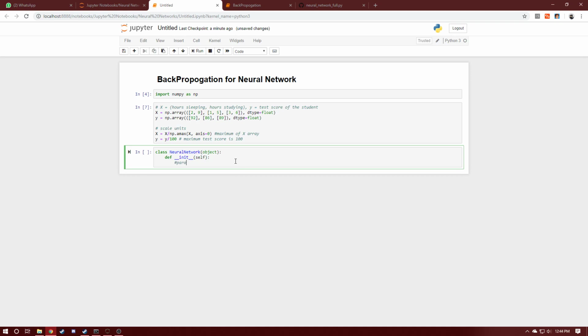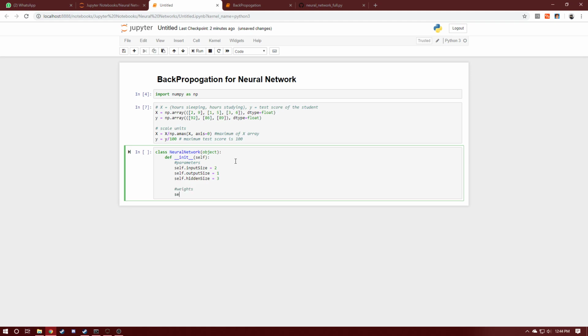So we'll say parameters. There are going to be 3 attributes, and to be precise, there's going to be the input size, output size, and the hidden size for 3 different layers of our neural network. So we can say input size equals 2 and output size equals 1, and we'll see in a minute why these sizes are what they are. The hidden size is going to be 3.